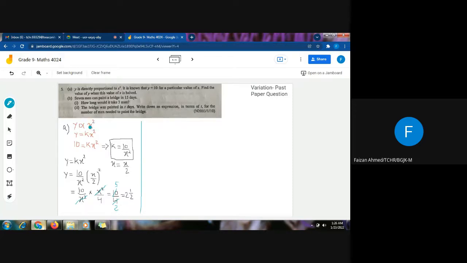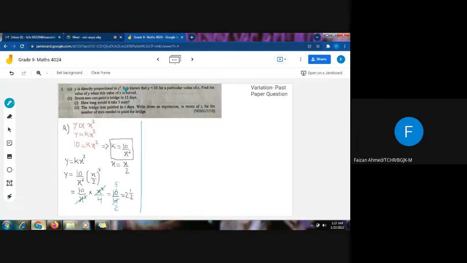So y is directly proportional to x square, and you know that when this proportional sign is removed, we have to insert an equals to and a constant k. So the next step will be y is equals to kx square. So that is the first part. Y is directly proportional to x square, and we have formed the equation y is equals to kx square. Now I told you that just after this sentence, you will be provided with the two values to find the value of k. So now let's see what the question says after this point.